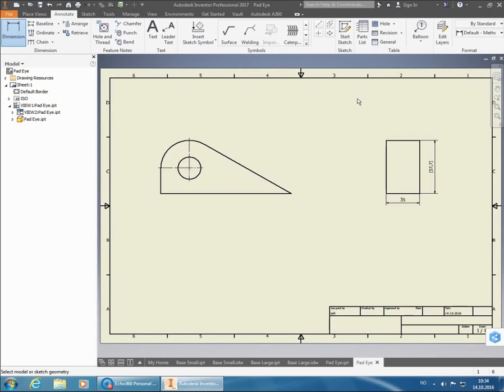And the whole point with putting such reference dimensions in is just to make it easy for the machinist to actually measure across there, and he doesn't have to do any calculations in his head to verify that this is approximately the correct dimension. Because what's going to be the deciding factor for the height of it is going to be the placement of the center point of the hole.